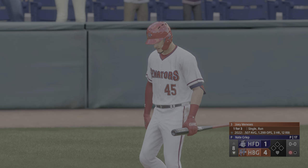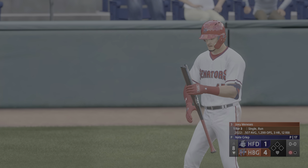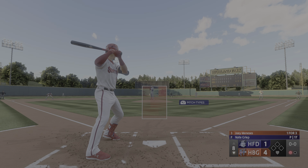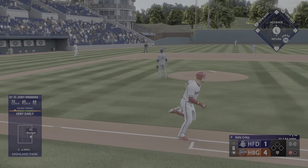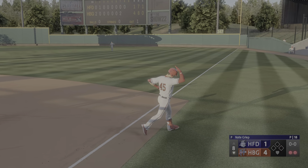Number 45 will hit. It's definitely a grind to get your fielding and your arm strength stuff up because of the opportunities you have, and you have to do certain things. That's the third. Damn slider. I thought it was a fastball. There's two away. Deceptive slider right there. Stayed in the tunnel a long time.